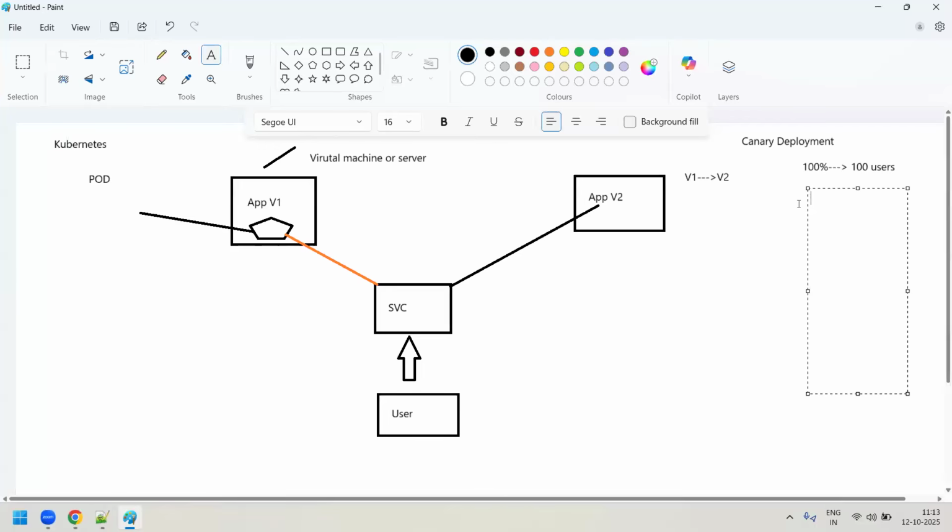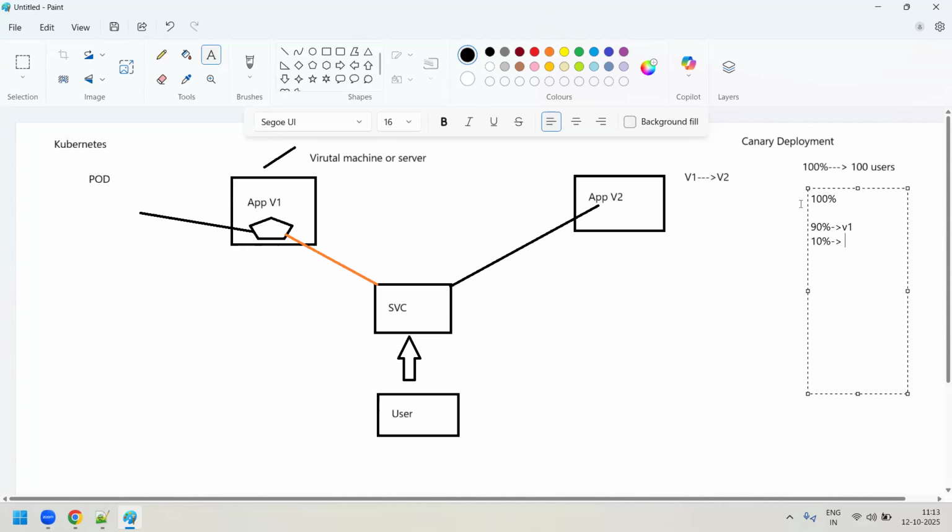Now we say, let us do one thing. Out of 100%, let me divide the network traffic, something like 90% to V1 and 10% to V2.